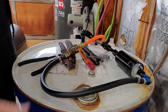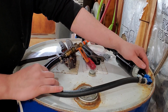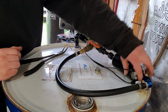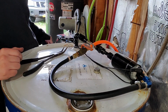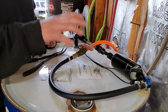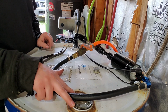So I'm gonna turn the camera off for a few minutes. I'm gonna make a power cord for this, and then we'll grab a battery and see how well this is gonna work. So I got the wiring harness put onto the pump. I've got a fuse on the positive side on the other end next to the battery pack. So I'm going to open up this port right here, and then I'm going to put the hose into there just to make sure the pump is working before I put anything into my car.